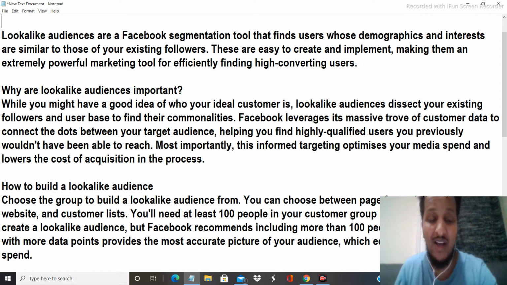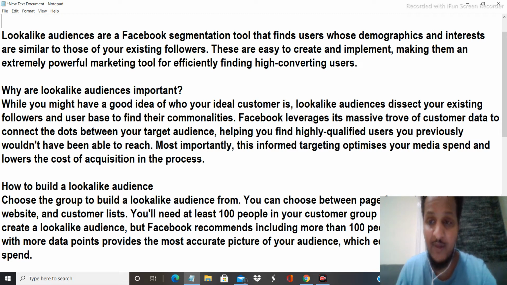That's just amazing, guys. Also, most importantly, this informed targeting optimizes your media spend and lowers the cost of acquisition in the long run.